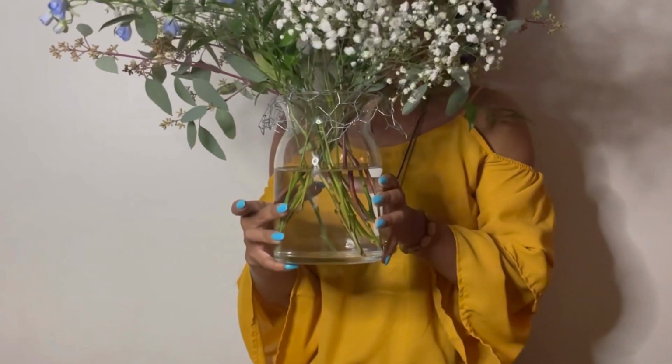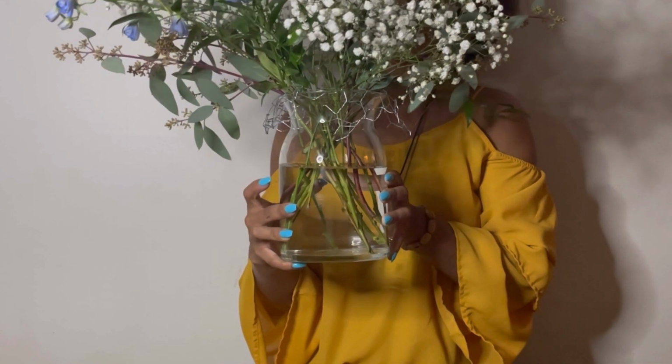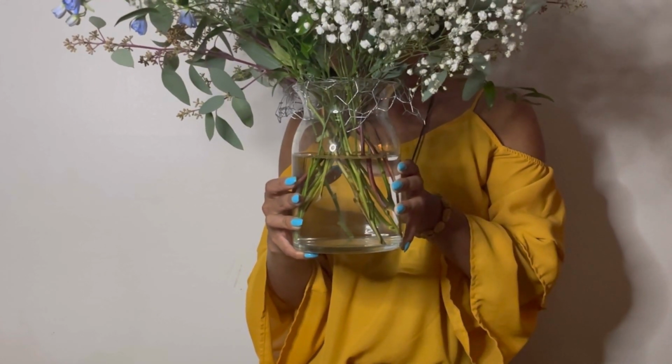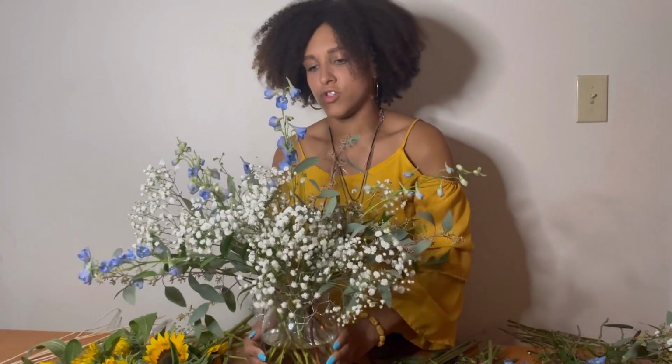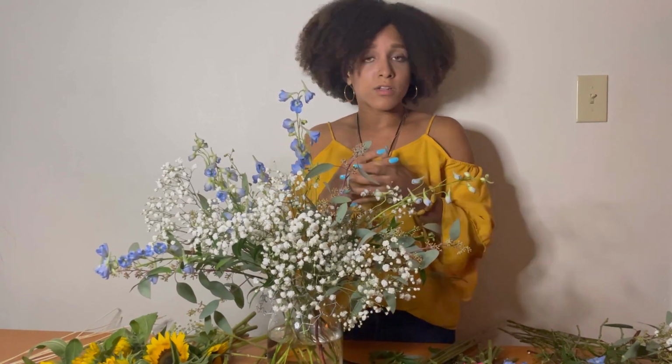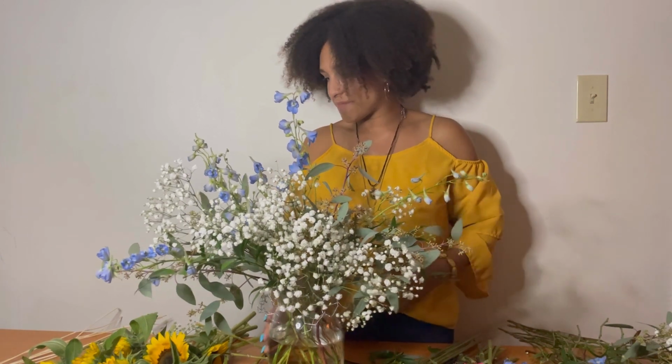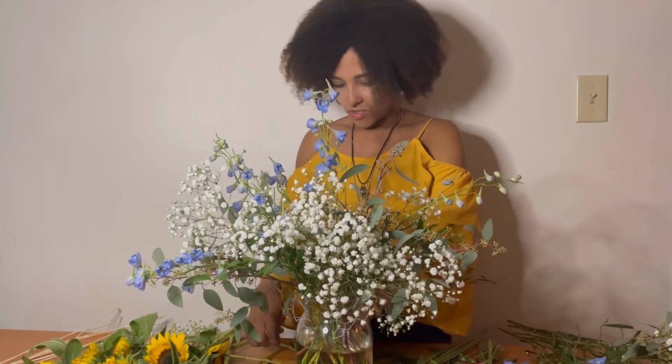So I'll show you what I did here so far. But you see how in the vase we've got a nice X going on, all the stems are crisscrossing. That's really what you're going to want to shoot for every time you make an arrangement, whether that be a bridal bouquet, a centerpiece, whatever you do. Always try to get everything to sit within itself. So check that out. That's what we've got so far.